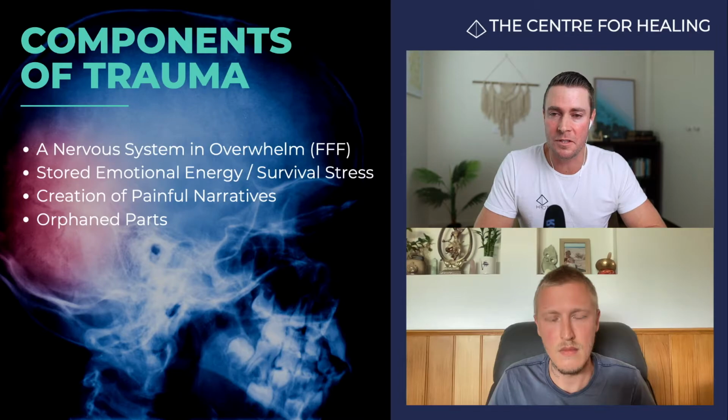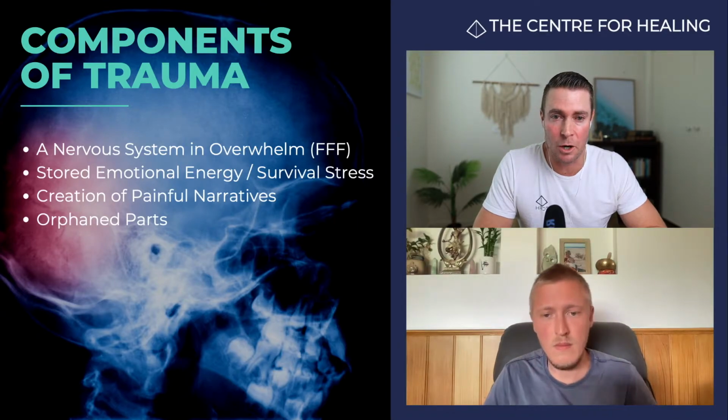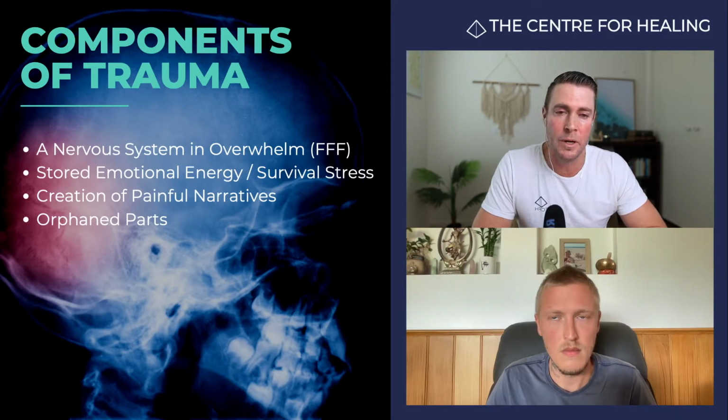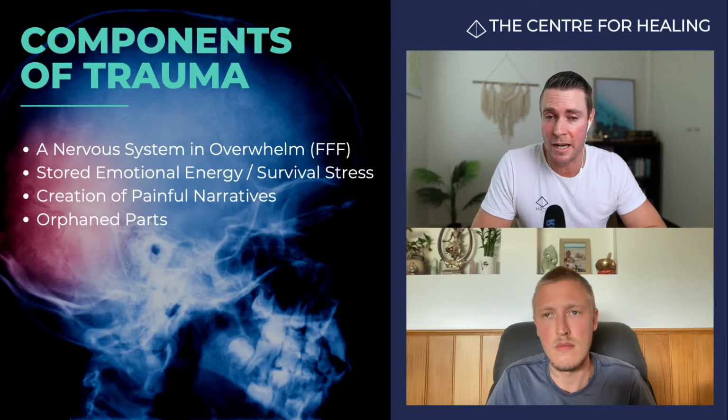What will happen when our nervous system goes into this stress response, it will look around for a resource of safety. It'll look around for someone or something to try and help regulate a very dysregulated nervous system. When we are younger, that is ideally our parents or caregivers. What will happen then, if we don't find completion and don't have a stable resource, we can start to create some painful narratives about ourselves or the world. We can decide that the world is inherently not a safe place. We can decide that there is something wrong with us. We can decide that we're not worthy of love or unlovable in some way. There are many different narratives that we can create. All of them are stories of deficiency as a human being.